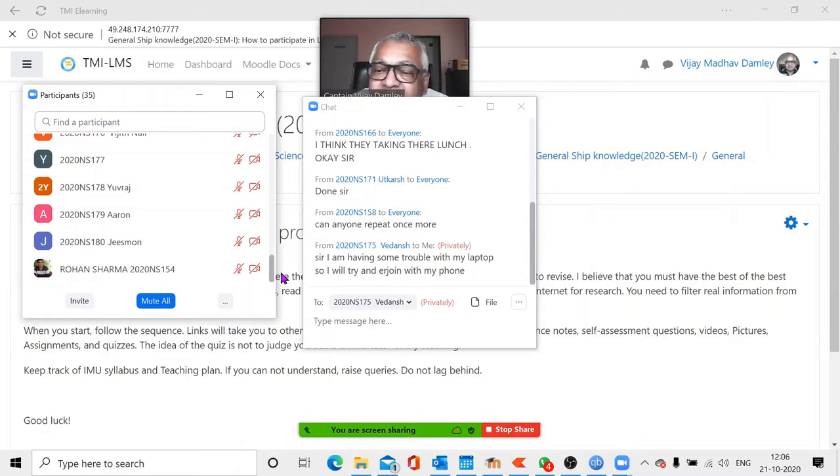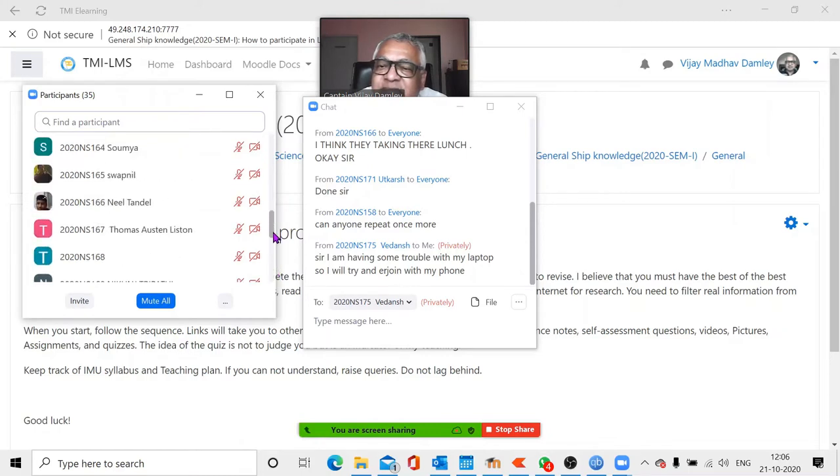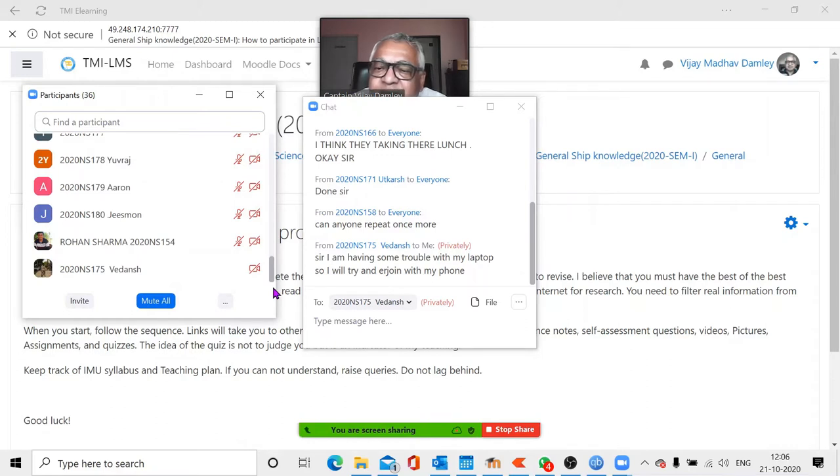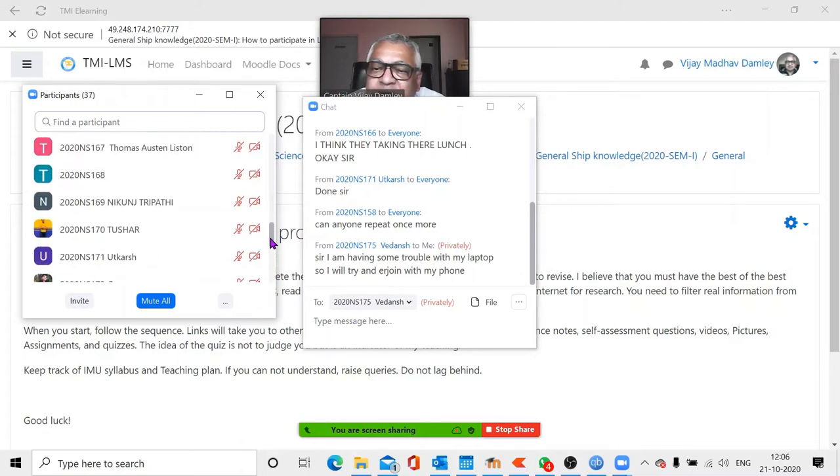No. Rohan Sharma, you put your number first, the way it is supposed to be. Put a space and then put Rohan. Yes, okay. Because that way I get everything in one sequence. Now why has this guy got out? No, now it is okay. See, then attendance also becomes easier. I get everything in one sequence. 1, 2, 3, 4, 5, 6. Okay, let's move on. I can see 38, 3 are missing, and 39, 2 missing.